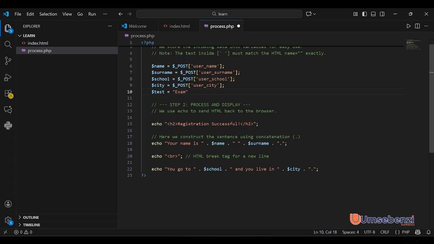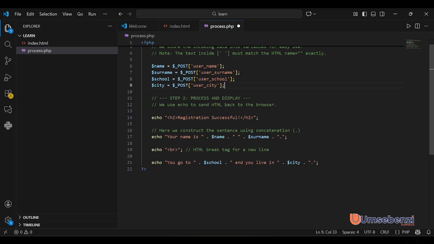But in this case we're not doing that. We want the system to capture the names of the user, and then they are assigned to these variables. Okay, so your school, you live in city. This is saved and all ready to go.